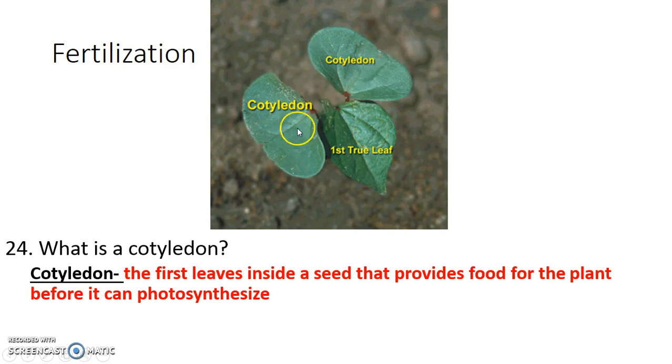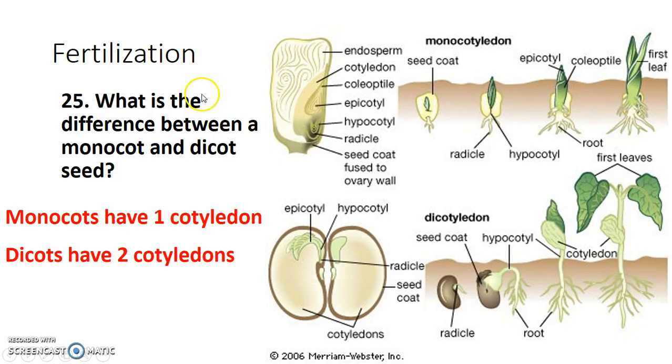Some plants have 2 seed leaves, dicots, inside their seeds. Other plants have only 1. And this is one difference between seeds. Monocots have only 1 cotyledon, dicots have 2. As a result, monocots have 1 leaf emerge from their seed originally. Dicots have 2 leaves emerge from their seed originally. Neither one of those first leaves that emerge from the seed are photosynthetic. The first leaves, or the second set of leaves to emerge from the plant, those are the first photosynthetic ones.